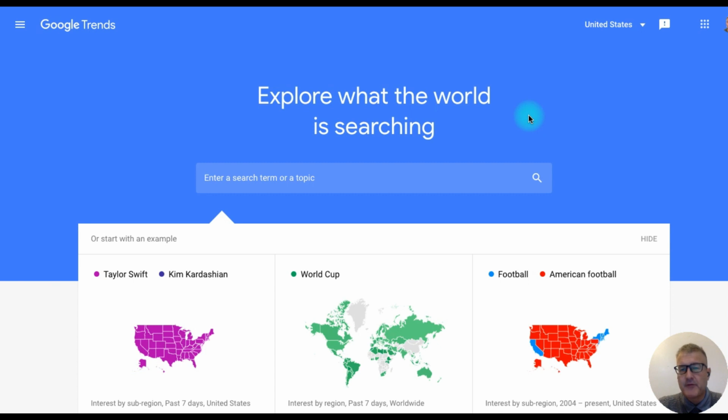And this is a free tool, and it is something that's really going to help you with your research, from keyword research all the way up to finding a new business idea. I'm going to cover as much as possible in this session, but there's just so much you can do with this and so many fantastic ways that you can use it that it will take too long to go through everything. So I'm going to cover the most important parts.